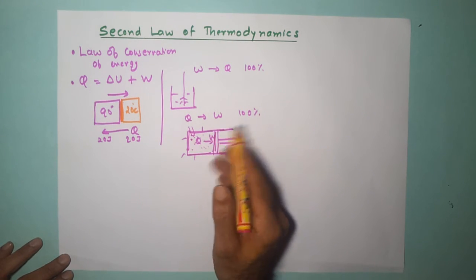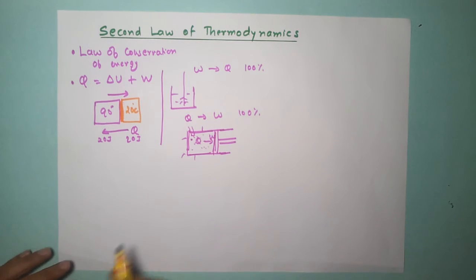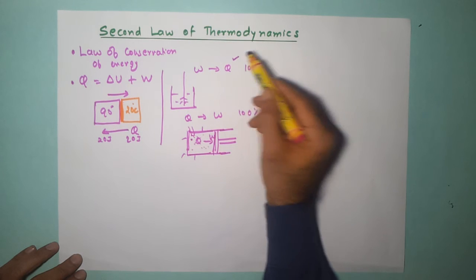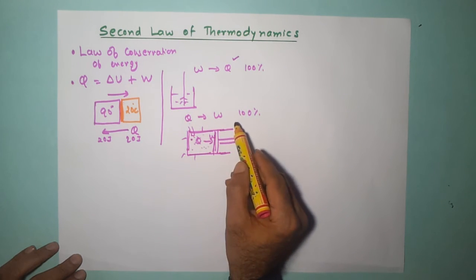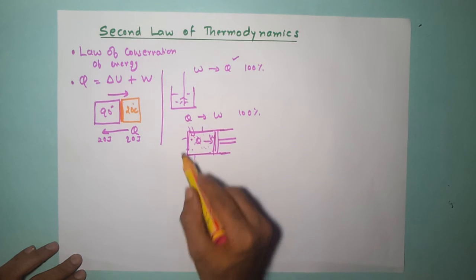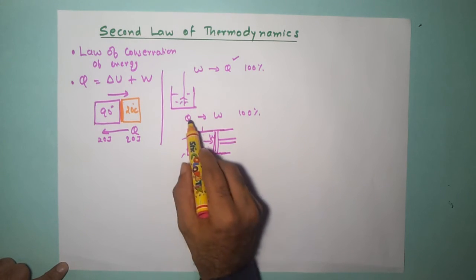But complete conversion of heat energy into work is not possible. Again, if I apply the first law of thermodynamics, it will say that in this process energy will be conserved. In this case also, the amount of heat energy is getting converted into work energy, and it will add up all the losses and say the first law of thermodynamics is valid, or is not violated. But actually this process is not possible.